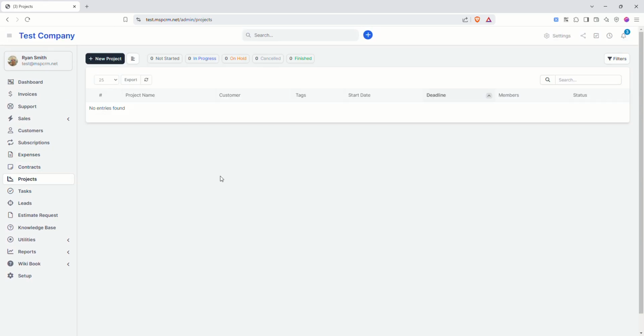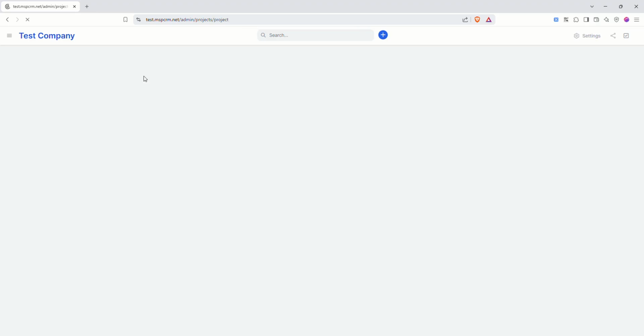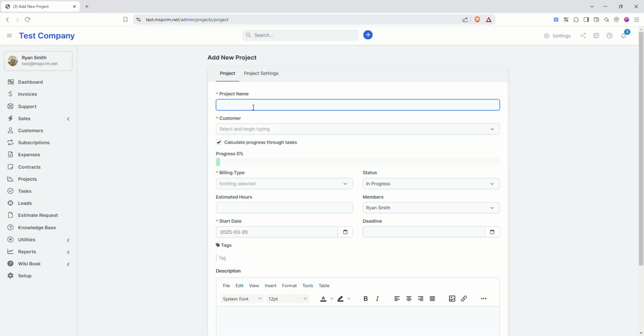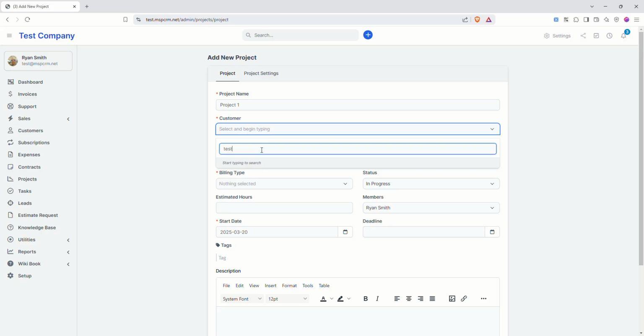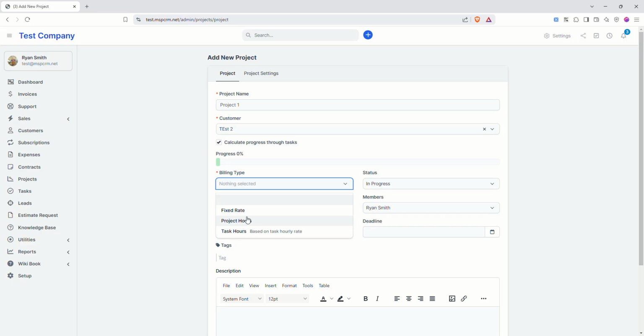Projects. This is a doozy here. This is awesome. So say you have a project. Maybe you're setting up a new customer or whatever. Give the project name. Whatever customer it is. Billing type.